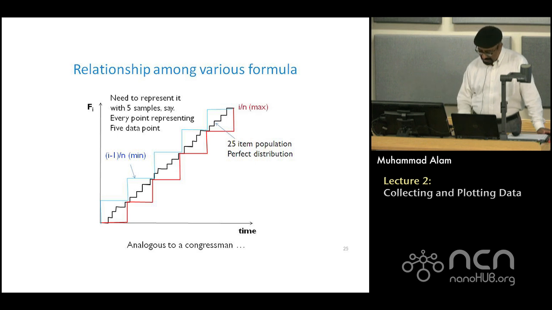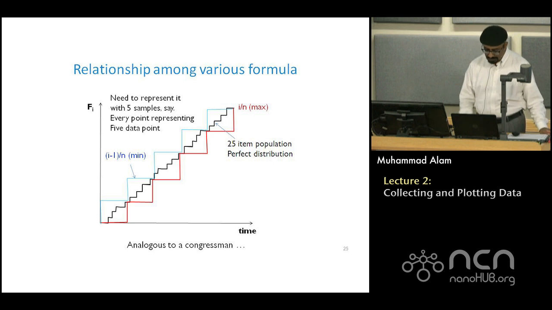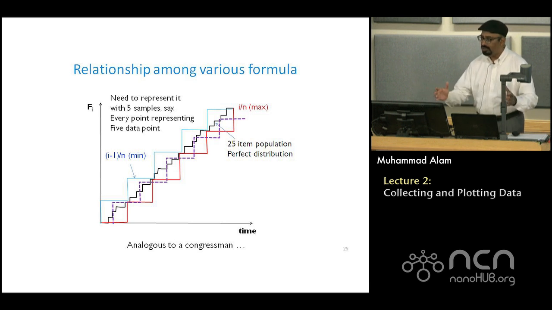What would be the right thing? The right thing would be if you could make a determination of at what point you should jump so that it truly represents the group it is supposed to represent. So in that sense, it is analogous to a congressman. A congressman should not be leaning extremely to the left or extremely to the right. It should represent the population associated with it. And if you do that, the formula that I showed you, Hazen's formula, does that.